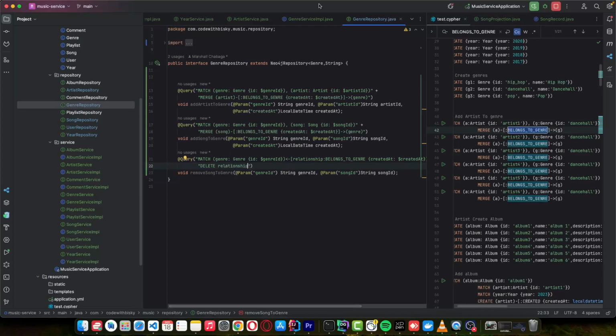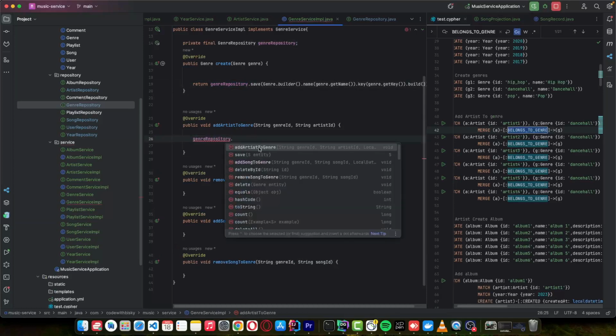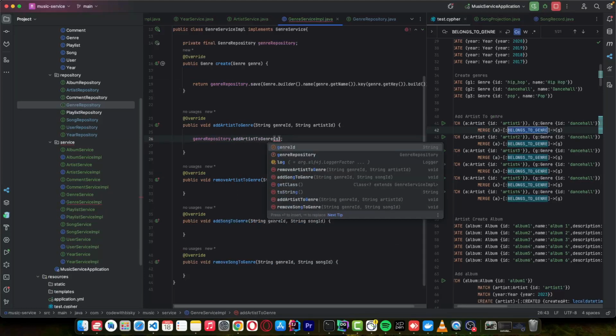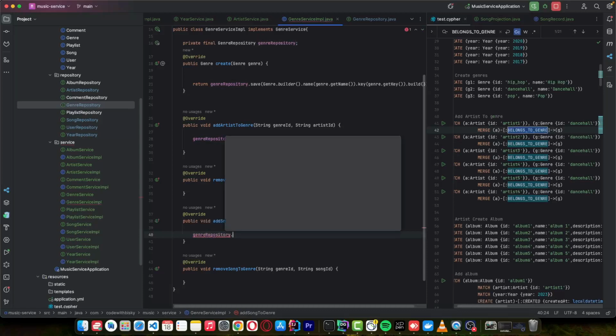So let's go to the genre service implementation, and in here we just say add artist to genre. We pass a genre ID and an artist ID and a local date time equals now. We need to remove artist from genre also. I did add that implementation. Add song to genre.